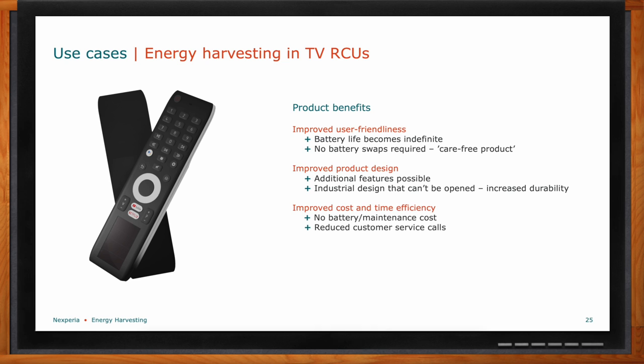Okay, for me, this is very curious because you can reduce the customer service calls. Imagine that you are a TV manufacturer and you have hundreds, thousands of phone calls saying, hey, my TV is not working anymore. And this is just because the battery is empty. So you can even reduce the service calls. And also, you have a positive environmental impact.